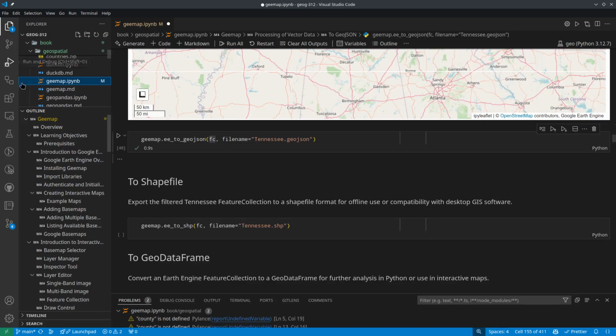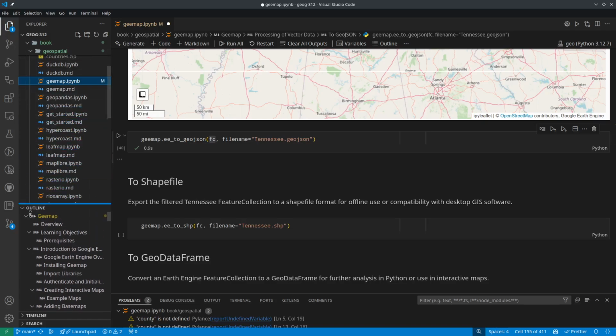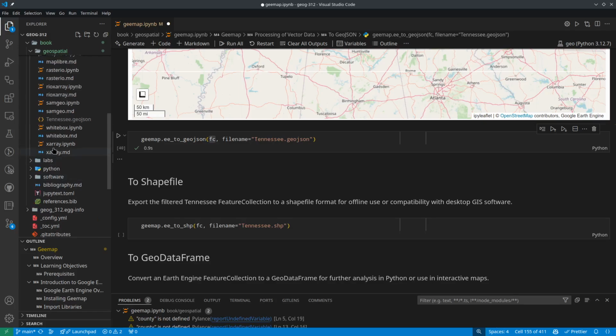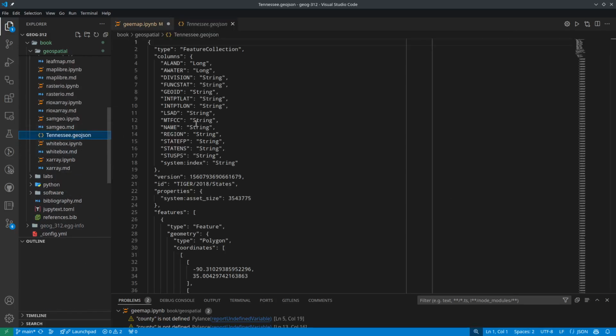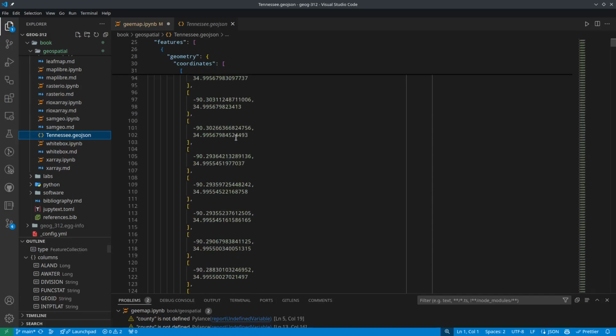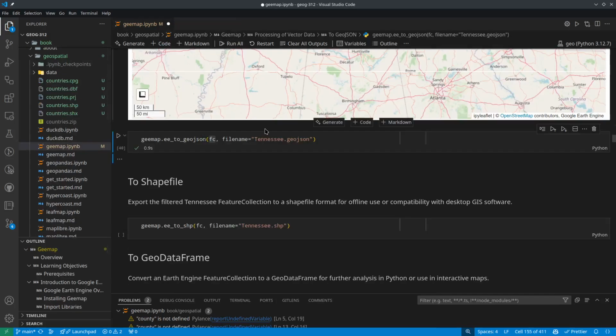See, it's done. On the left side here, if you go to your file browser, you should have the Tennessee.geojson, right? If I click, you should have this one on your computer. So this is getting data out of Earth Engine. The analogy would be like, I like this movie and I want to keep a copy of this movie, a tiny small movie, okay? Not the entire high definition 4K or 8K movie. But if it's only small, only a couple megabytes, you can get it very, very quickly this way.